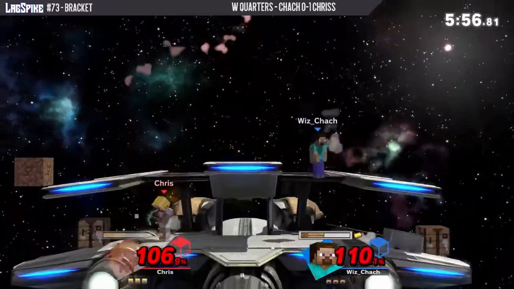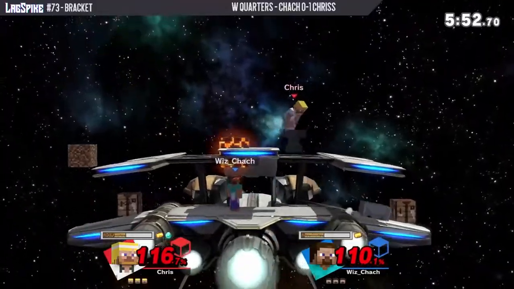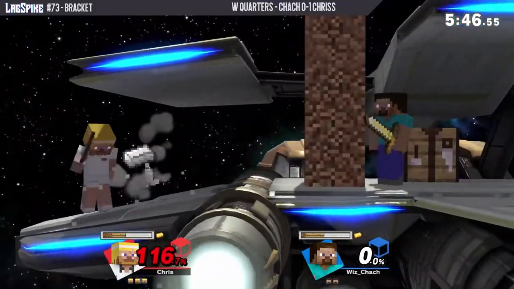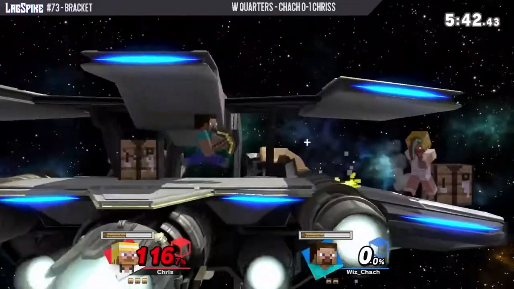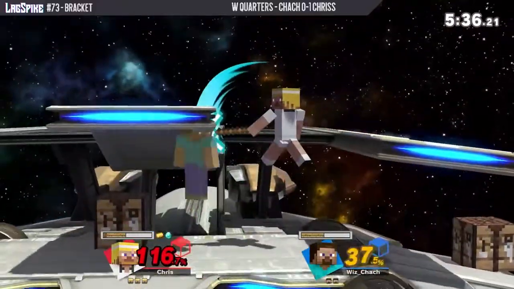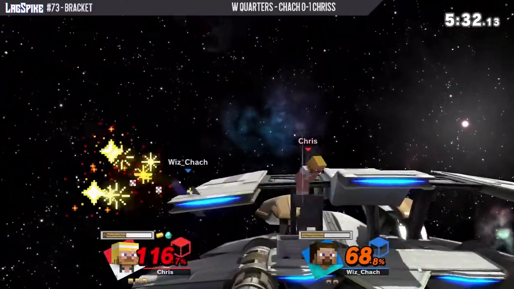That's the kind of ingenuity that you don't get to see in a lot of other matches. Oh, but Chris able to jump in, find the back air, take that first stock. You do not see a whole lot of matchups where there's a lot of placing items in such a way to counter tools in such a freeform fashion. That's a very Steve-specific thing. Chris finding the combos as well, though.